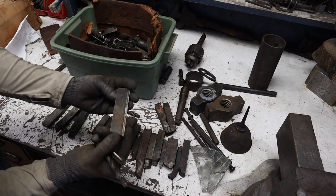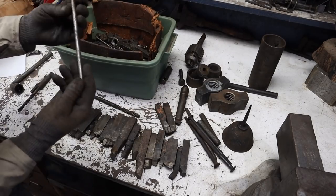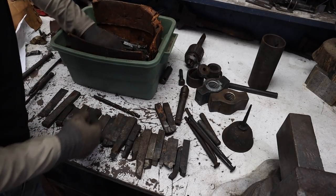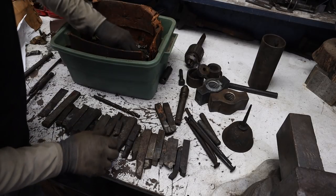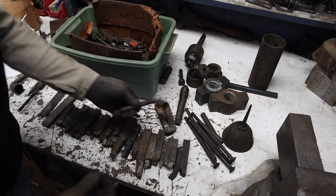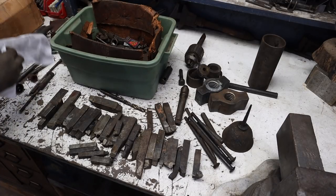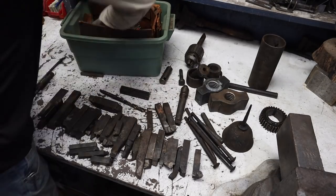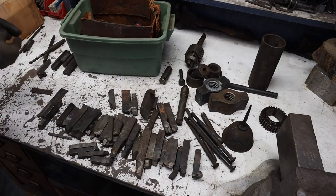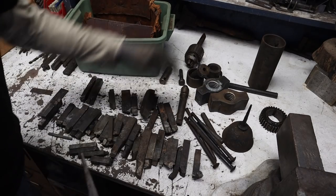And there's a cutoff for a parting tool. Wow, there's some Winstons. Yummy. There's a lot of high speed steel and carbide cutters in this box. Dang, this was like scrap, right next to the garbage. The end is nowhere in sight. That's a drift, for getting parts out of tapered shafts.